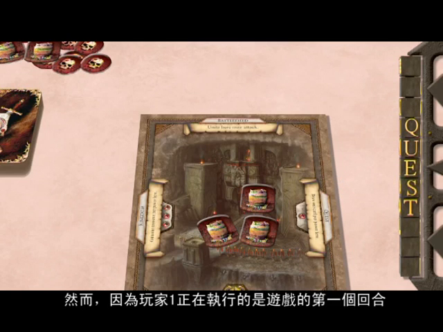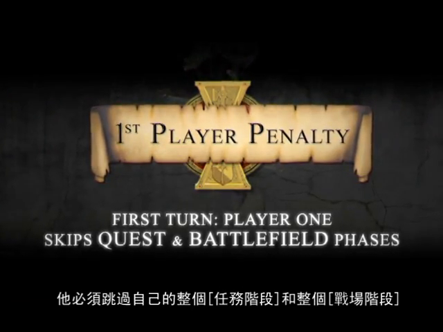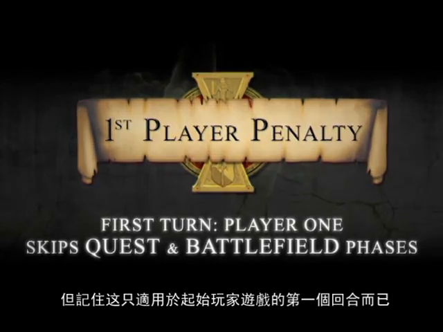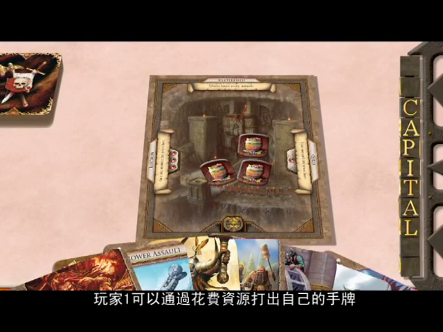During his quest phase, player 1 would draw 1 card, as he has 1 power in his quest zone. However, since he is the first player and this is the very first turn of the game, player 1 must skip his quest phase and his battlefield phase. This is known as the first player penalty, and it offsets the disadvantage of going second. During his capital phase, player 1 can spend his resources to play cards from his hand.